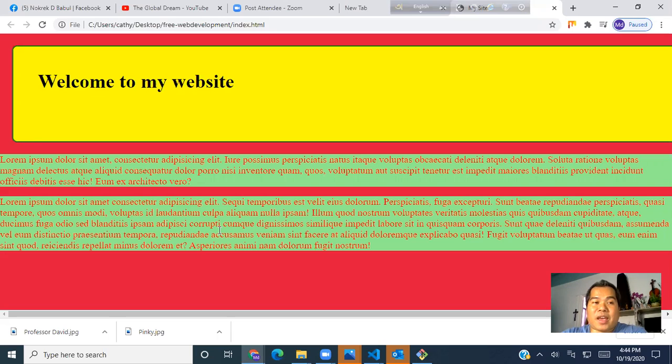And we will learn to include some more very important elements: how we can add photo on web page, how we can add video, how we can add audio. All those elements we will learn in the next session.